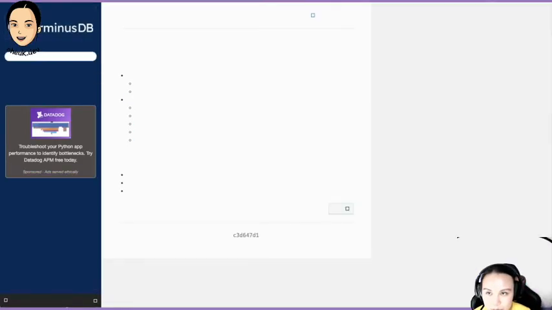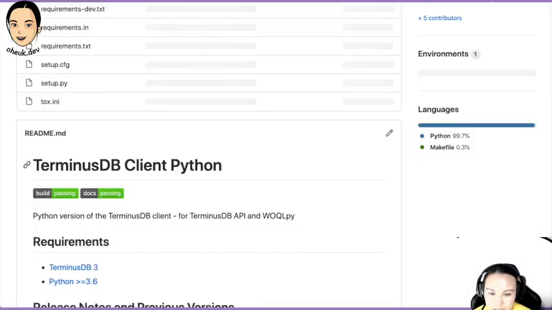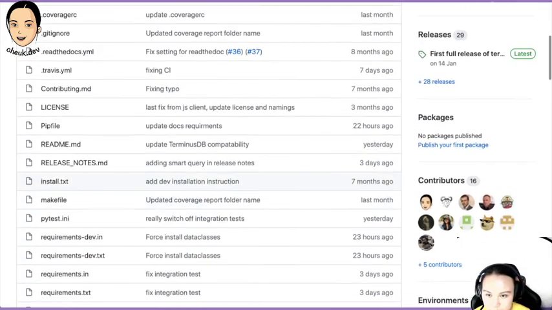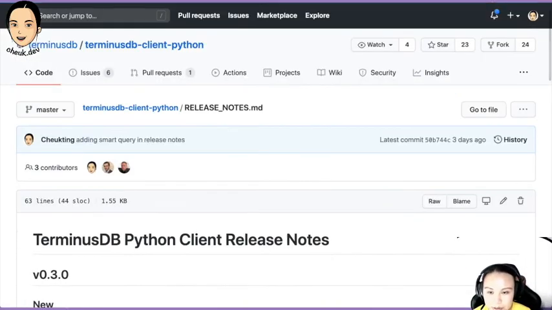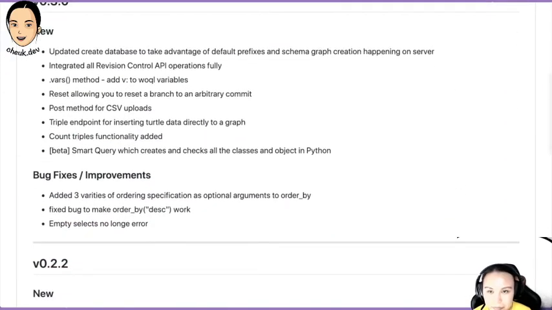We should put a release note in the doc. That's what I've got to do in the future. What's new is that the Python client is updated, and there is actually a default prefix and schema graph happening on the server. So it's just updated to work with the server more smoothly.